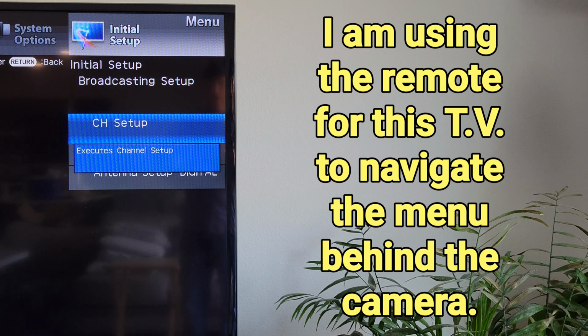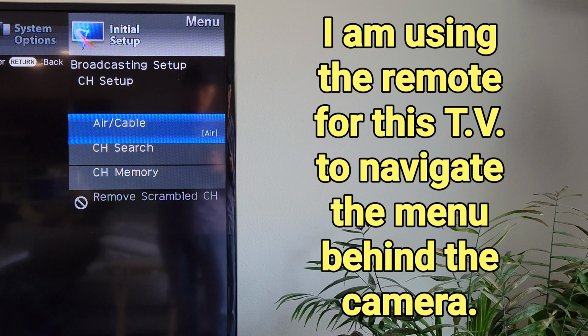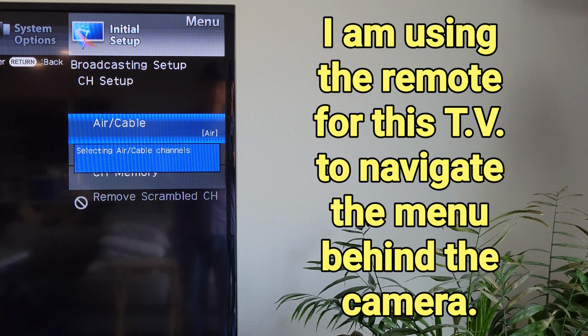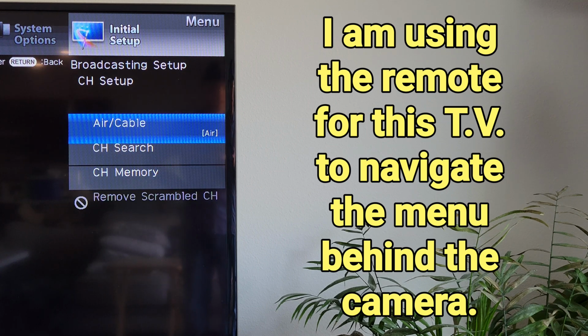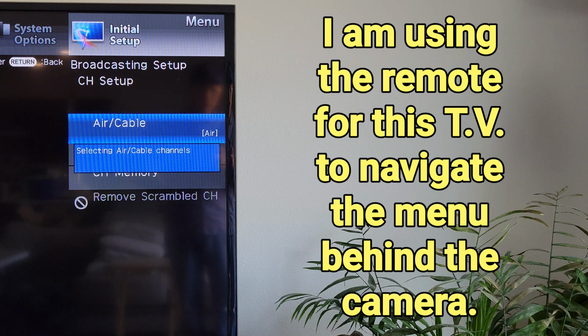And then these different options showed up. And the top one is called CH Setup, so channel setup. And I'm going to select that. And then here are the options. The top one is called air/cable. So currently it's set to air, but I'm going to select this. And it did have a different option for air and cable. And since this was for an antenna, I'm going to select air, which in this case was already selected, but I just wanted to show you that option.